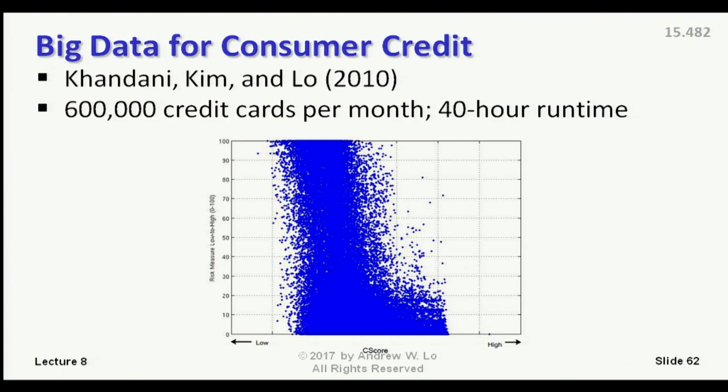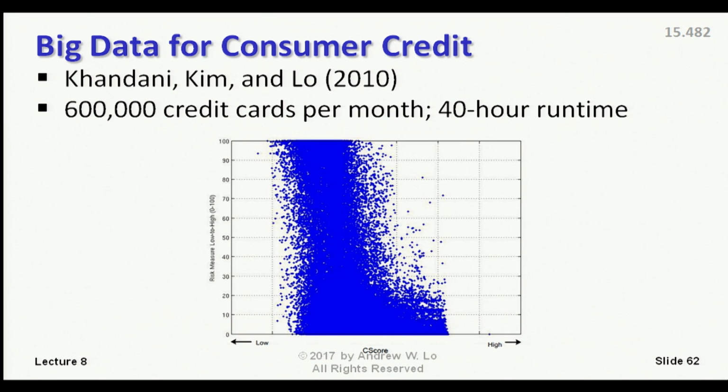So let me show you the results. I have to explain to you how to interpret it. Each dot here is a different customer account. And the location of the dot represents 2 different scores. The horizontal score is the credit score that you would get from a credit bureau, like a FICO score. So that would tell you from the bank's current perspective how they are looking at the credits.